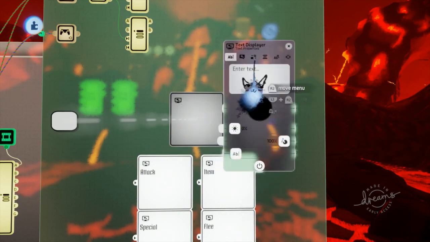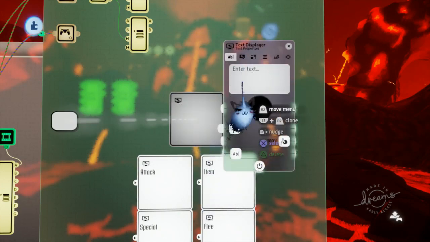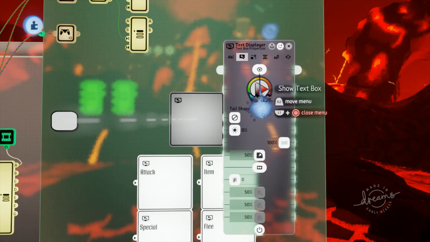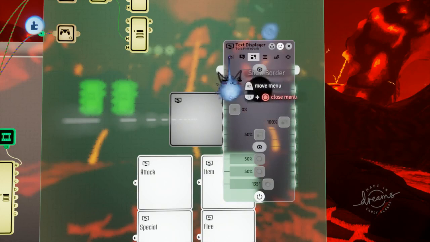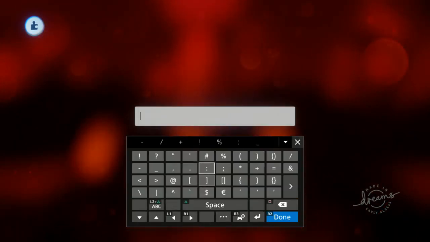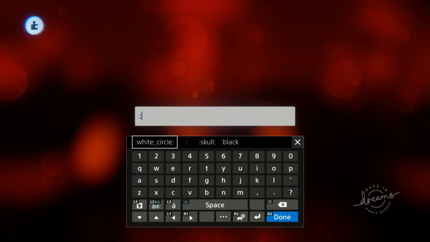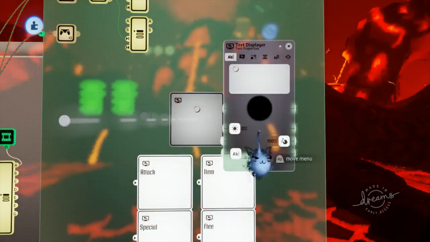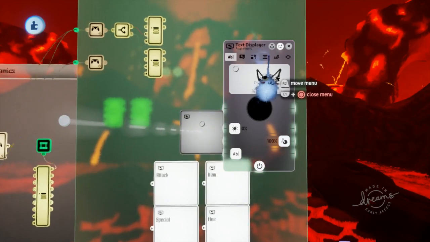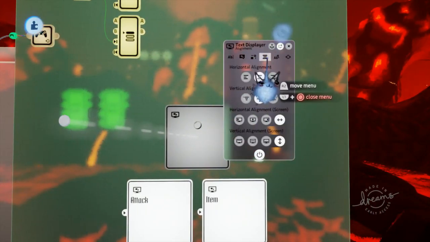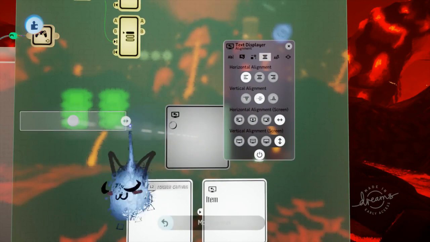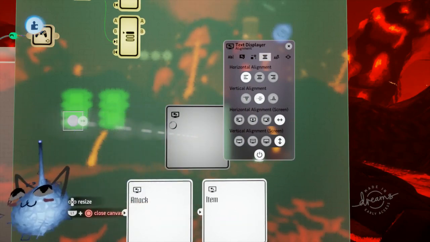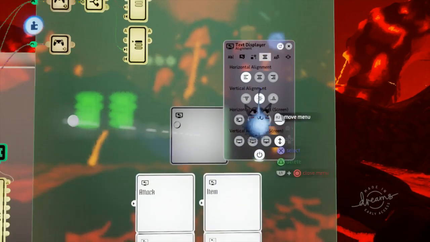And this is just going to be a little dot to show that this is what's selected. In order to do this pretty easily, we're just going to hide the text box, hide the shadow and border. Then for our text, we're going to input white underscore circle, and it'll give us a white circle like so. To make this even easier, we're going to go over to the alignment page, make it left aligned and middle aligned. That way we just have a very simple text box that has less things to deal with.